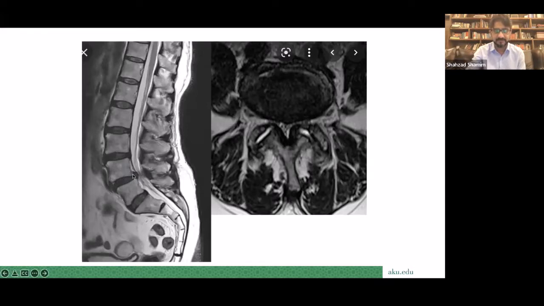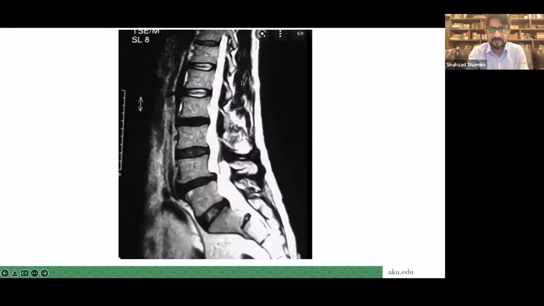prominent disc over here. There's a little bit of listhesis over here, but also the ligament is thick from the back, and इस लेवल पे बाकी लेवल के मुकाबले में the canal is narrow, angle की वजह से सही, लेकिन the canal is narrow than other levels. So stenosis is always part of a degenerative process and doesn't happen in isolation. ठीक है. यहाँ पे जैसे देखें कि एक जगह स्टेनोसिस है लेकिन बाकी जगहों पे भी डिजेनरेशन हुई है. This is not a very good quality MRI scan. So just go ahead.